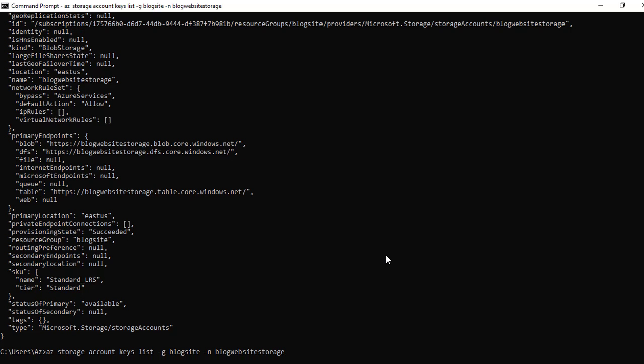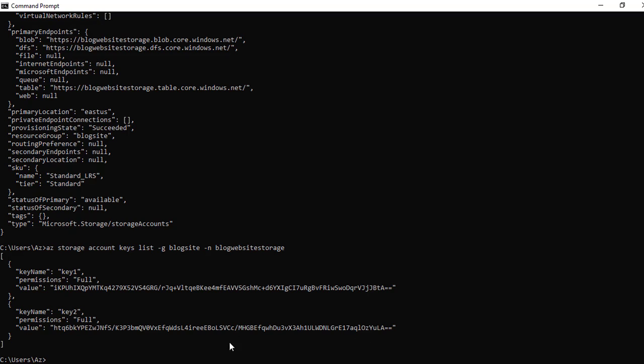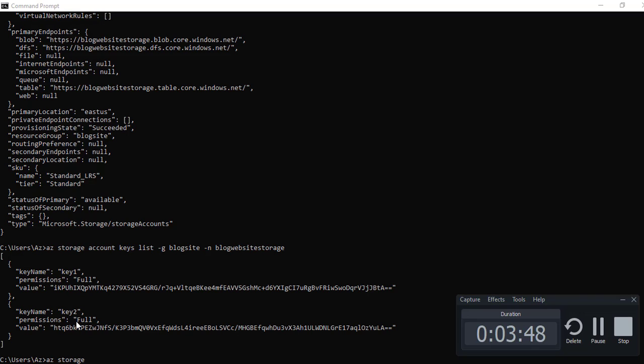It's storage account keys list, with the resource group blogsite and the name of the storage account, which is blogwebsite. The keys have just been created, two keys. I have to pause the video in between to save some time while the commands run in the background.